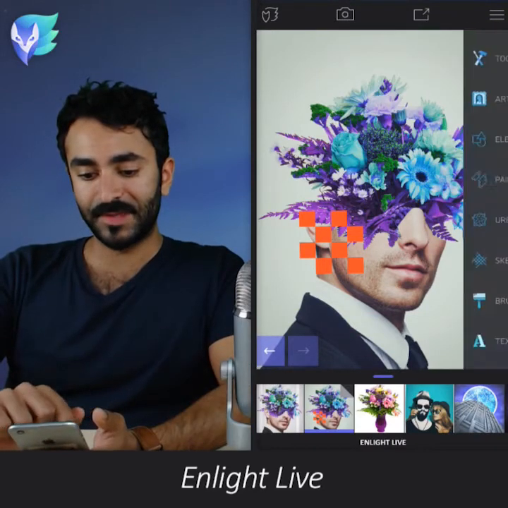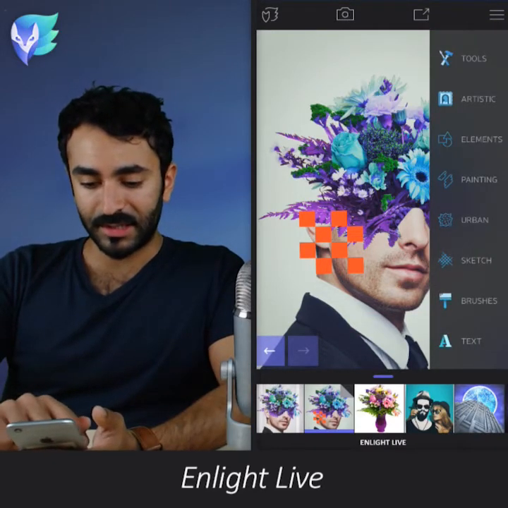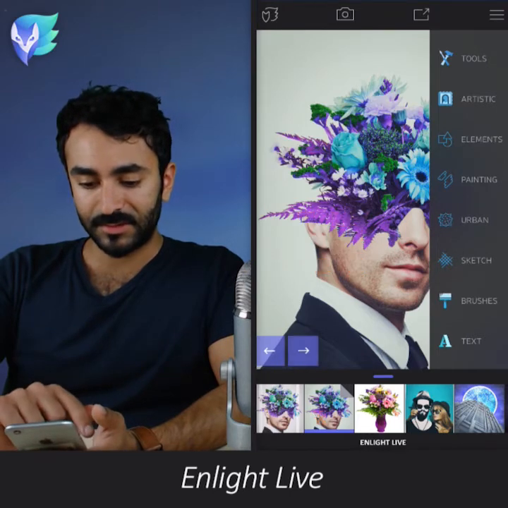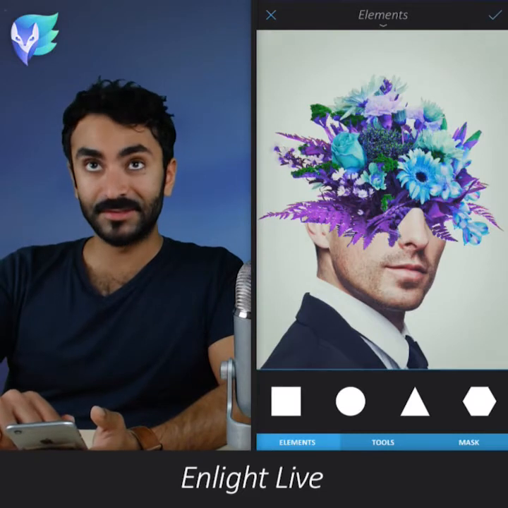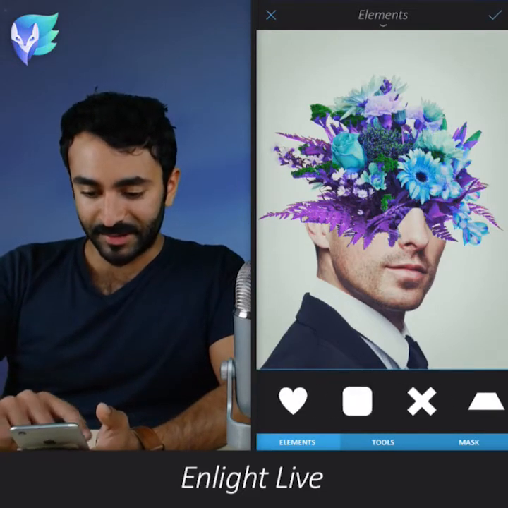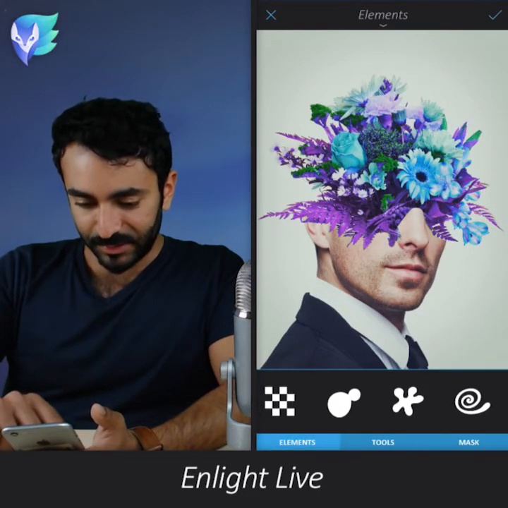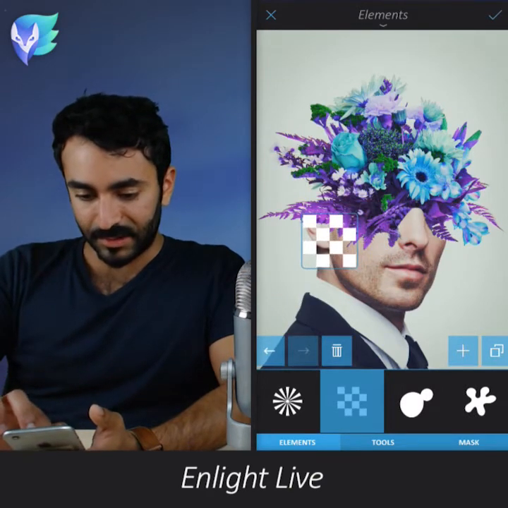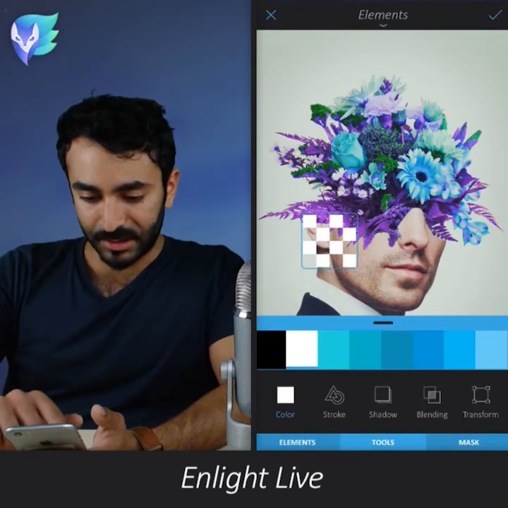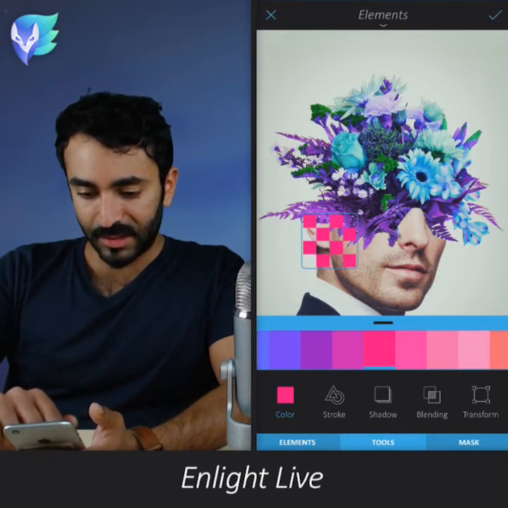Many ways. Oh, actually, I tapped the check mark without wanting to. That's why there's undo. Thanks to the undo. All right, we go back. I'm going to show you what we discovered. You add this shape, put it here, and change the color to something like this.